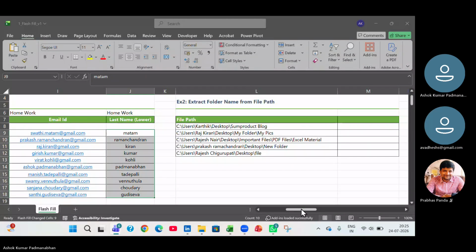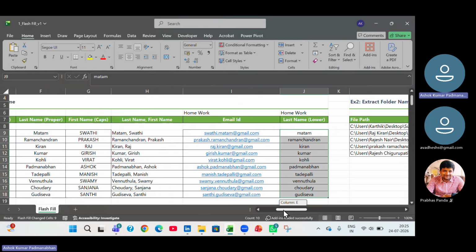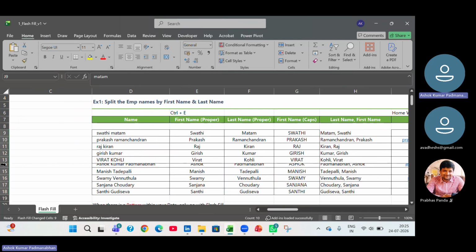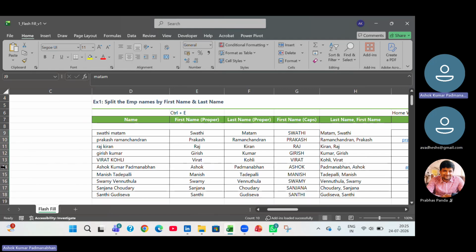Now, what you're trying to do is collapse this row, right? Keep your cursor on the left hand side, on row number 14, and double click there. That's it. It will adjust the height according to the data. Please show it again.